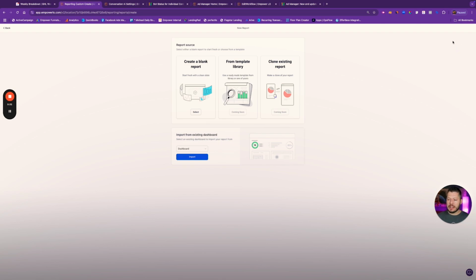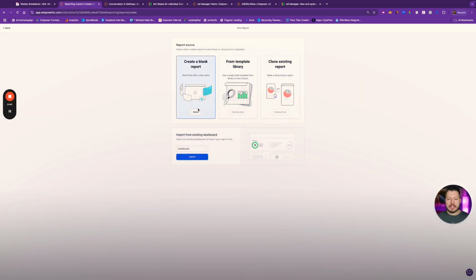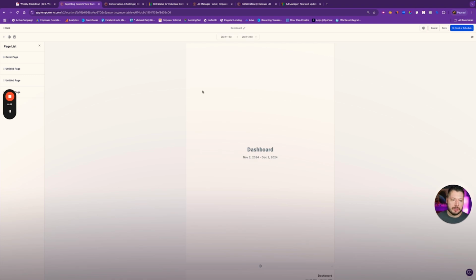The update that they are announcing this week is that they support themes now. So you can change the colors of the different bars and lines and stuff on the chart. Not a huge deal, but I wanted to take it as an opportunity to show you guys this custom reporting feature that I think is really cool. If you have something that's already built out on your dashboard that you like, then you can use that as a starting point. Otherwise, they're going to be adding a template library soon, or you're going to have the ability to clone existing reports soon, which will be nice as well. That's what our client was looking for.